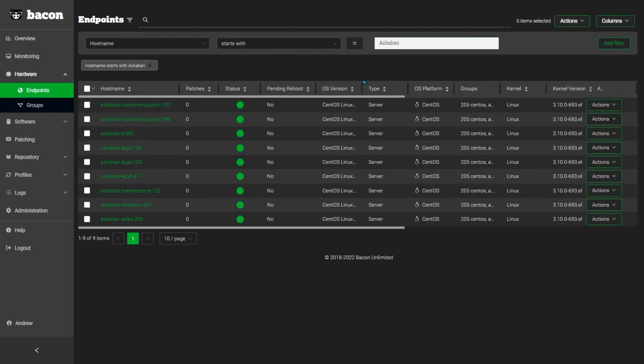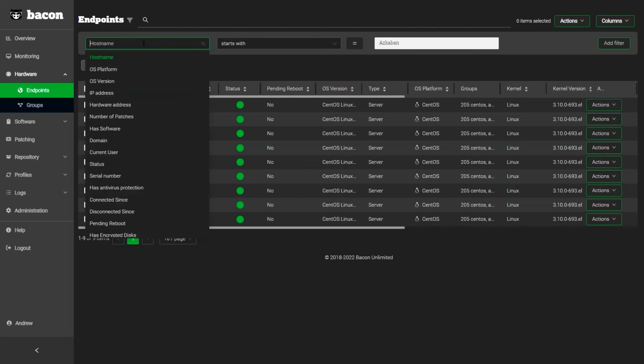Now, as we can see, all of these machines are fairly similar. But if some of them were offline or something like that, he would easily be able to say, just show me the ones that are online, and it would be a compounding filter. You can actually have many filters.